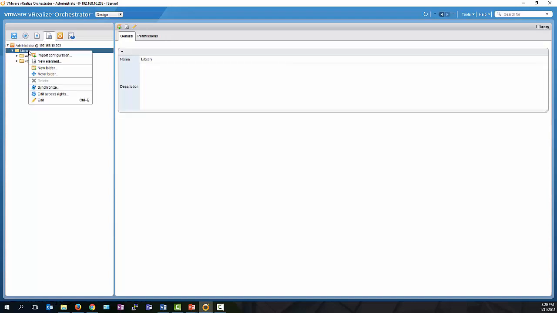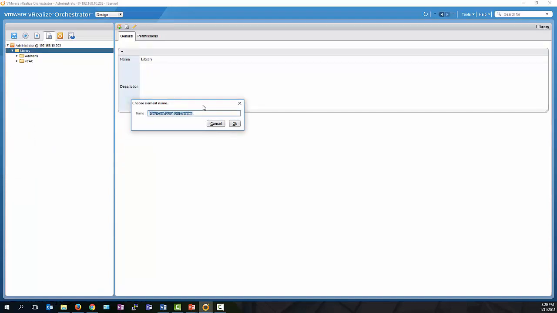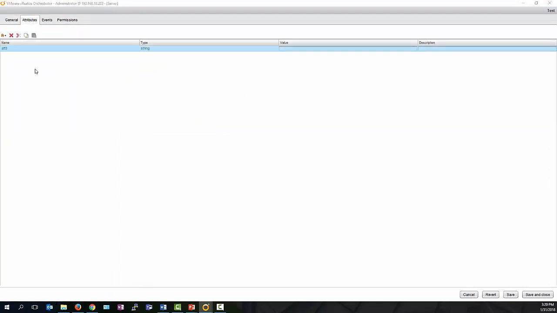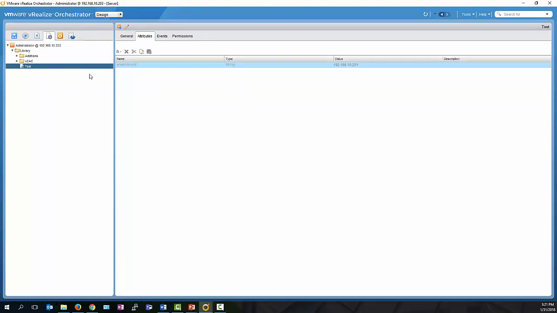So for example, I can create one. We're going to create a new element here. It's asking me to name it. I'm going to call it test. I did that by right-clicking. It's going to ask me for the name and some attributes, and then it's going to give me the opportunity to give attributes. And so we're going to call this particular attribute, and I got this window up by clicking the name at. We're going to call this environment, and we'll give it a value of development. Or perhaps I would give it the environment of a development endpoint server IP address. So save that. Now we can pull this test and all of its attributes into our workflows and have that feed in, and have them unique per Orchestrator environment if I need to.